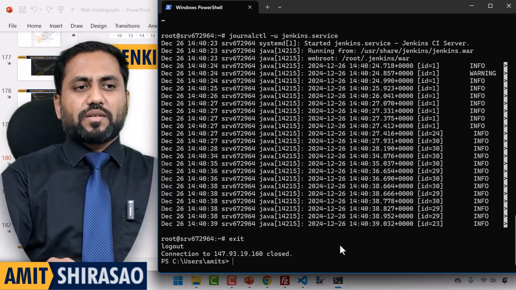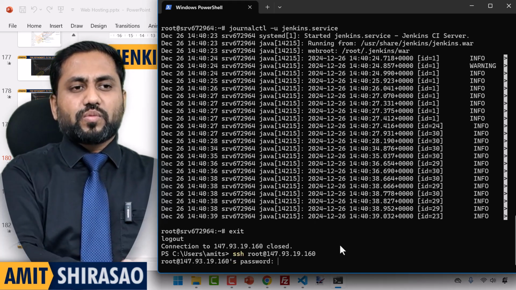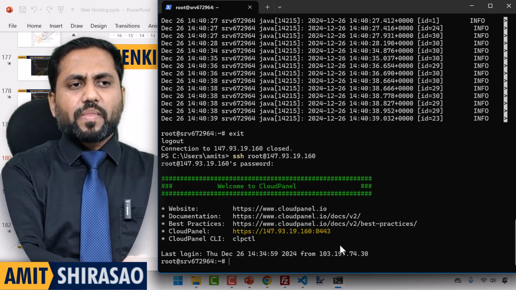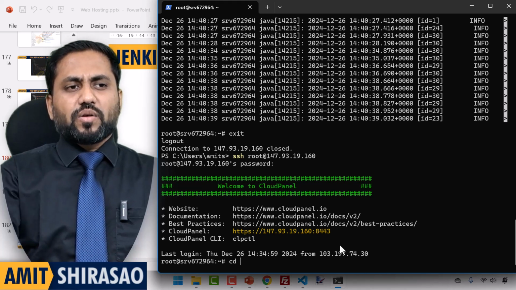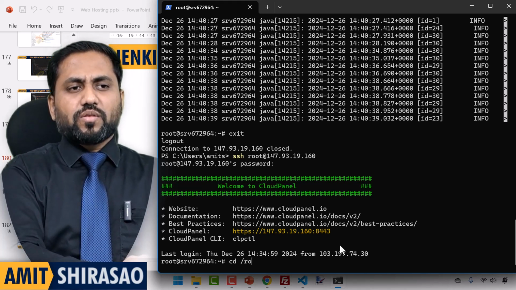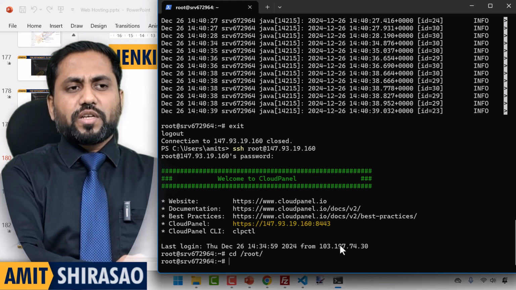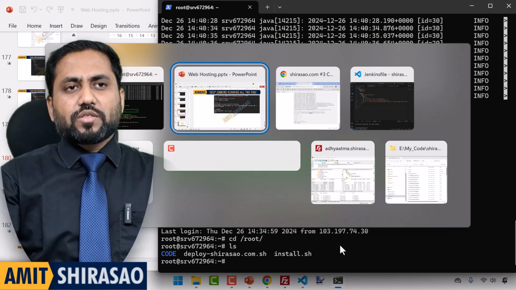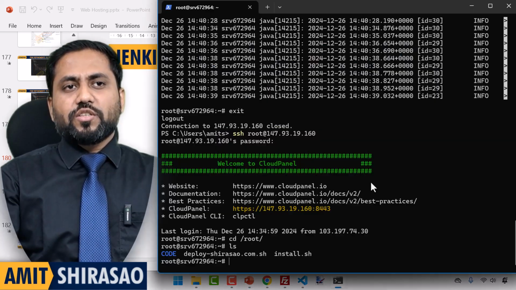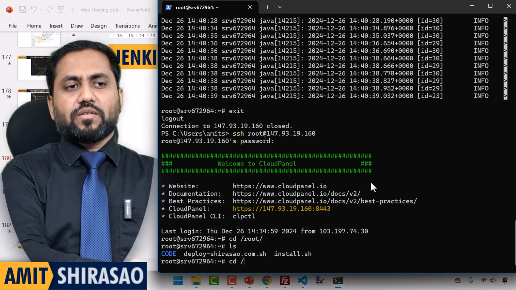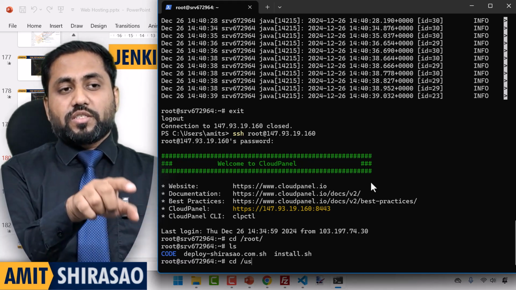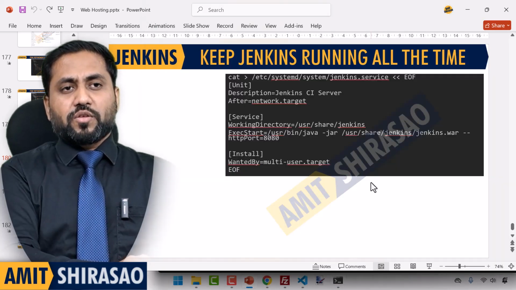Let me connect back to the SSH. I'll say cd root. First of all, let me check what is there in it. Here it is not there. Okay, chalo. Then where is it? It should be in user share. Okay, cd usr, not user. It is Unix system resources. usr share.